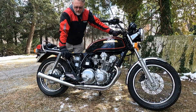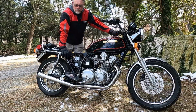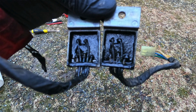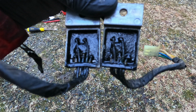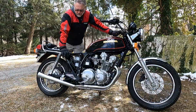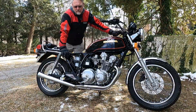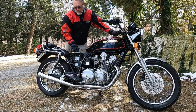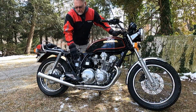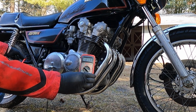So what I did, I ordered a new regulator rectifier for it. I installed that. While I was in looking at that, I realized that the backing had completely melted out of my igniter units, so I knew I needed to replace them and went ahead and did that. I'm running temporary ones. The new ones I ordered are coming from Germany, so I'm still waiting on those. But I have replacements from a CB900 that are in there now. I had previously installed a new battery. Once the regulator was in, I fired it back up, checked my voltage again, and still no joy.